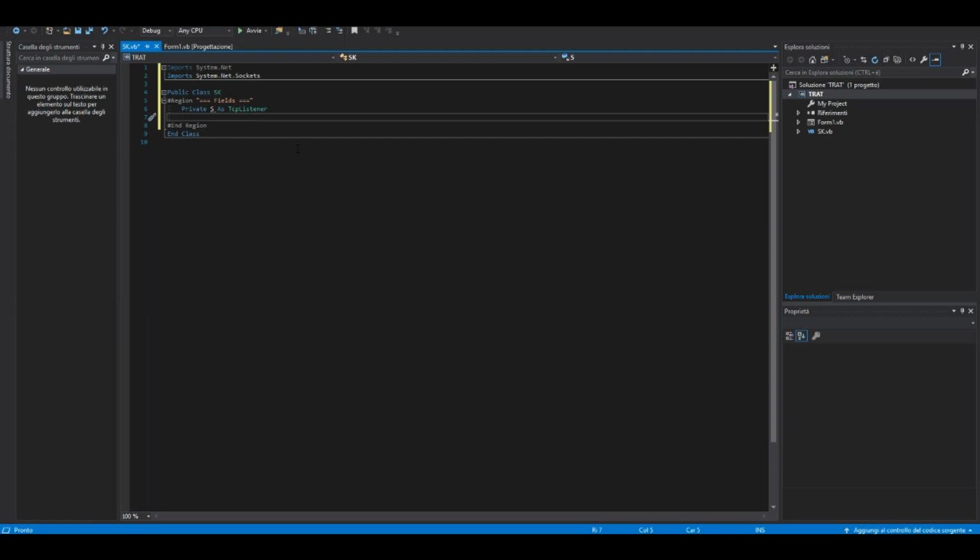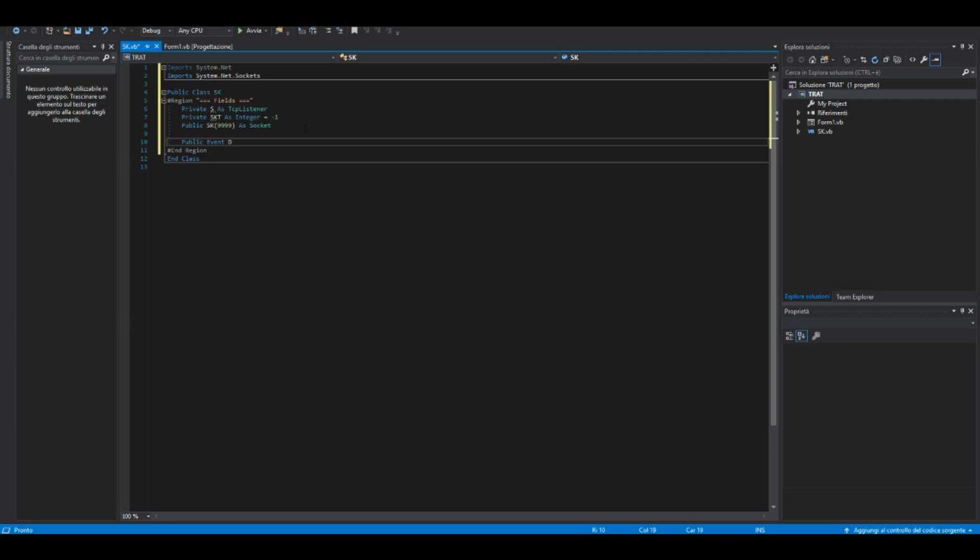So now we need to declare a variable called skt. It's just an integer, and we will see later its usage. Now we're going to declare our socket variable that will handle a max of 999 connections, and we will declare it as socket. Now we need, I think, two or three events that will handle the disconnection, connection, and data parsing events. So we will declare them as events.